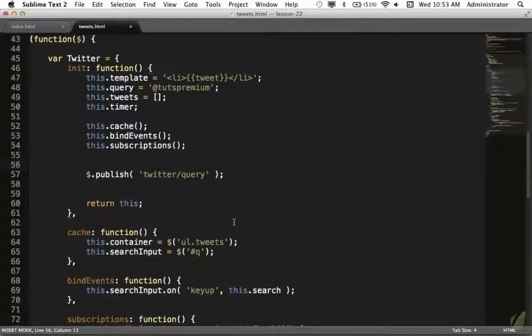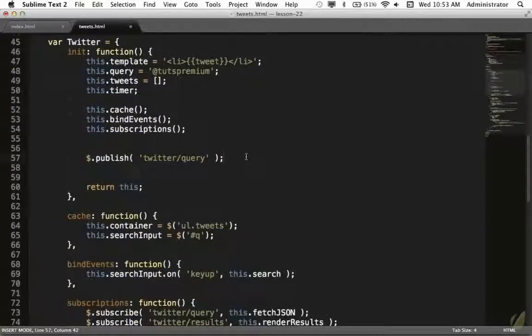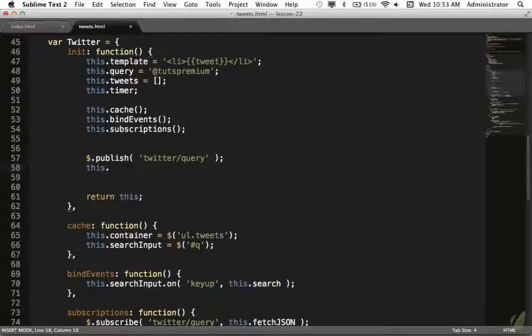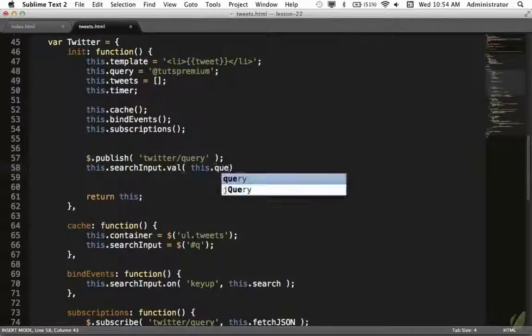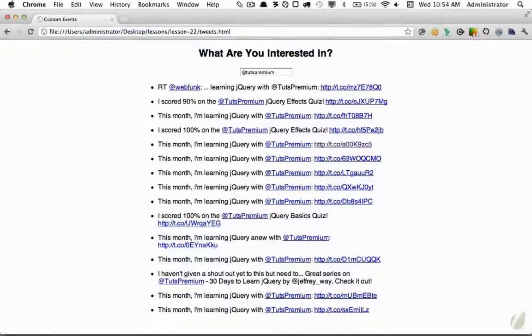And because we know that we have a reference to the search input right here, which corresponds to this input right here, we can simply say this.searchInput and then we can set its value. With jQuery, we can use the val method and set its val equal to whatever is stored within this.query. Reload the page, and now we've solved everything our boss asked us, and we did it literally in less than 10 seconds.